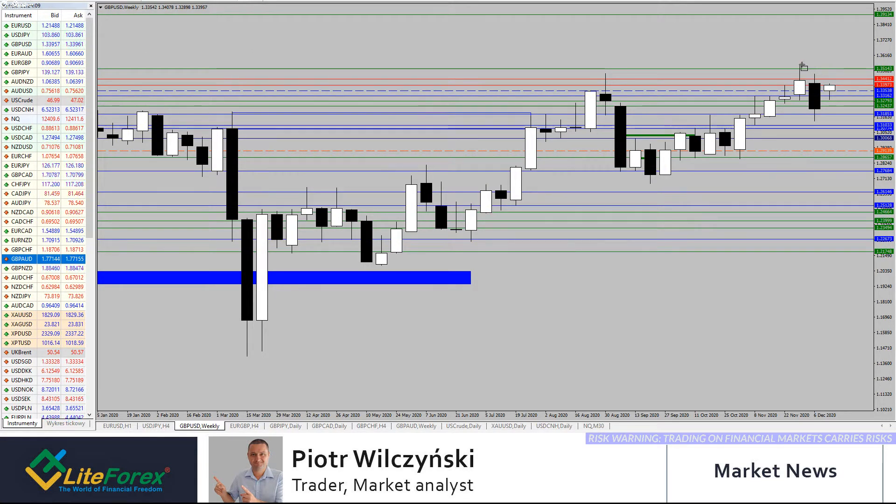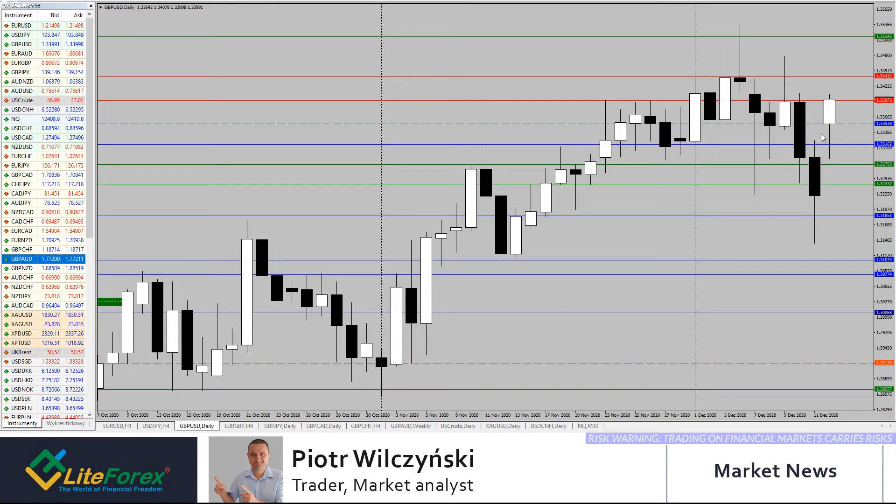I'm going to compare the distance between last week's high and the high two weeks ago, and measure how high the pound can go from here based on this combination. As you can see, it's possible to retest the open of the previous week and the previous week high — that's the first possible supply zone. The previous week close and low act as the demand zone, so the previous week range may dictate what happens with the pound. The pound is pushing higher, trying to fight with Thursday's high and Tuesday's high.